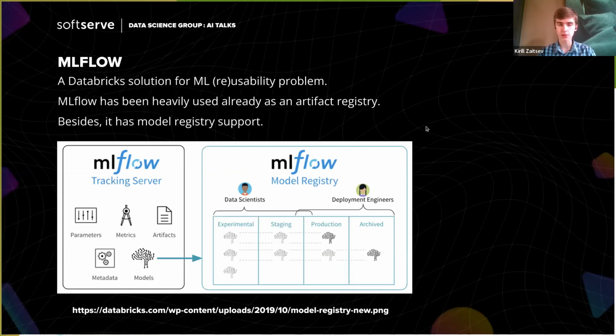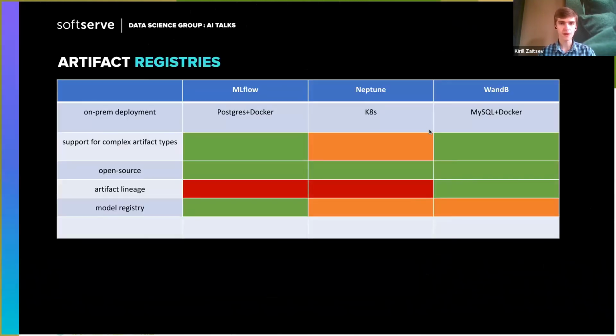So we have a solution for the experiments and for models. Certainly there are some alternatives like Neptune and Weights and Biases, but in our case the choice was pretty obvious: we have a Postgres database, we already have tight integration with MLflow, and we need to extend our pipeline with its model registry feature, and we are good to go.